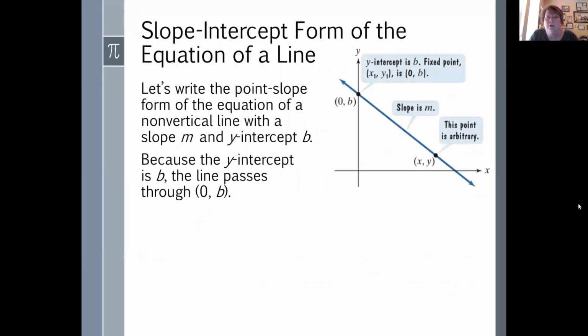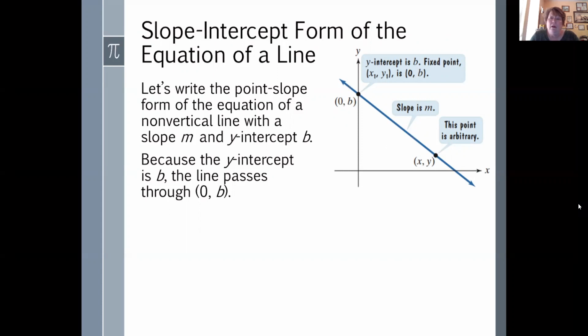Okay, now let's look at slope-intercept form. We have just derived and used the point-slope form of the equation of a line. Now let's get slope-intercept. So what does this imply if we call it slope-intercept? It implies that looking at the equation, you should be able to determine the slope of the line, but you should also be able to determine the y-intercept. So let's derive this equation from this image we have here on the slide.